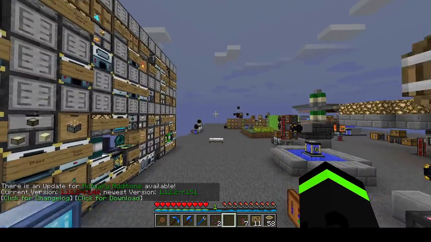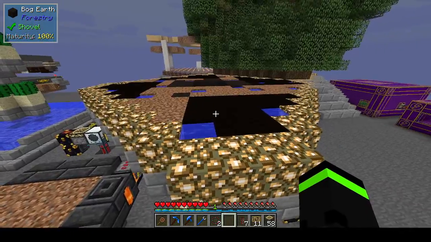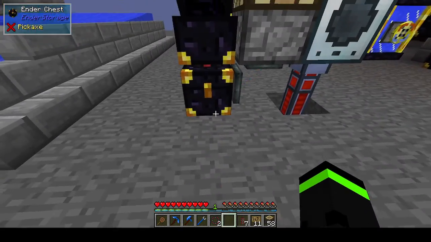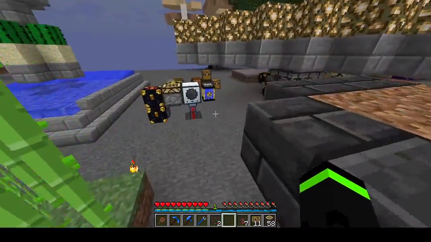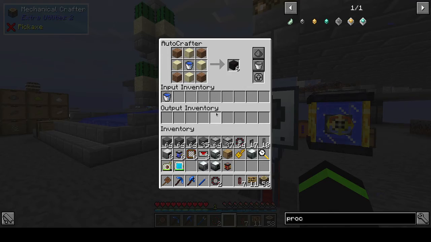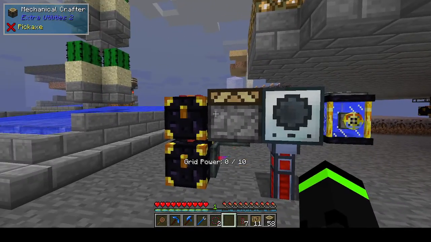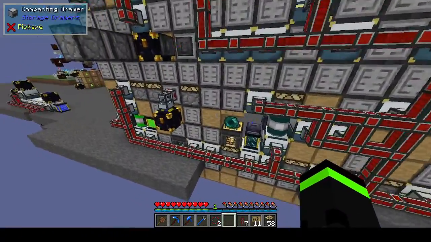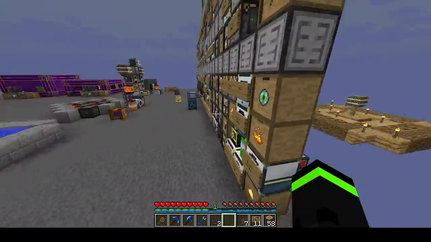Alright, this is Calabos. We're playing Minecraft, and this is Ultimate Alchemy. I'm not sure exactly what happened to my bog earth production, but I think it is not producing bog earth at just this moment for whatever reason. Mostly because there's no sand. Oh, how weird is that?